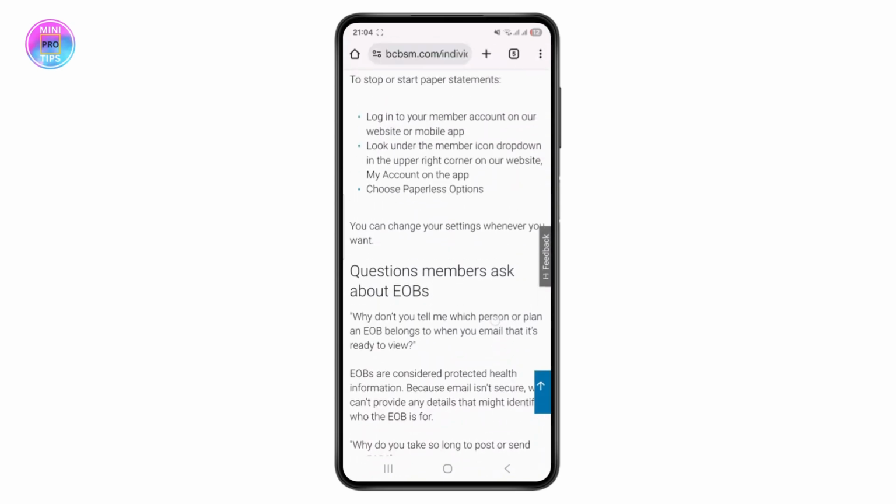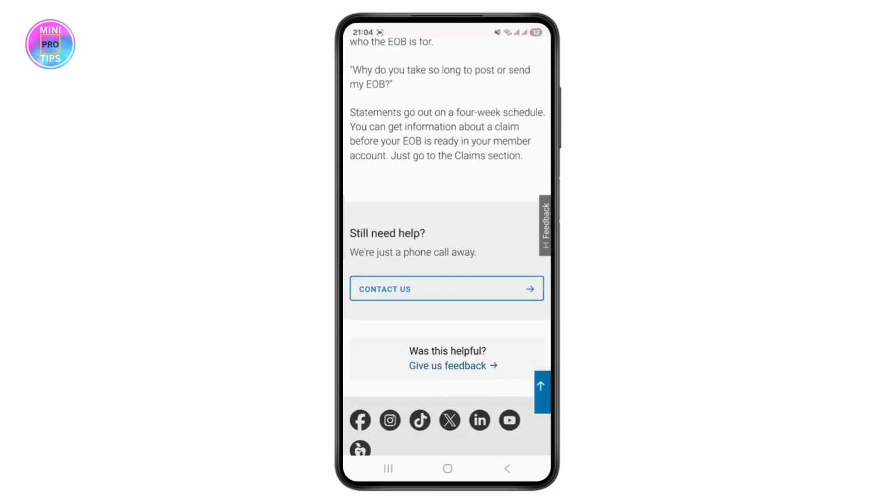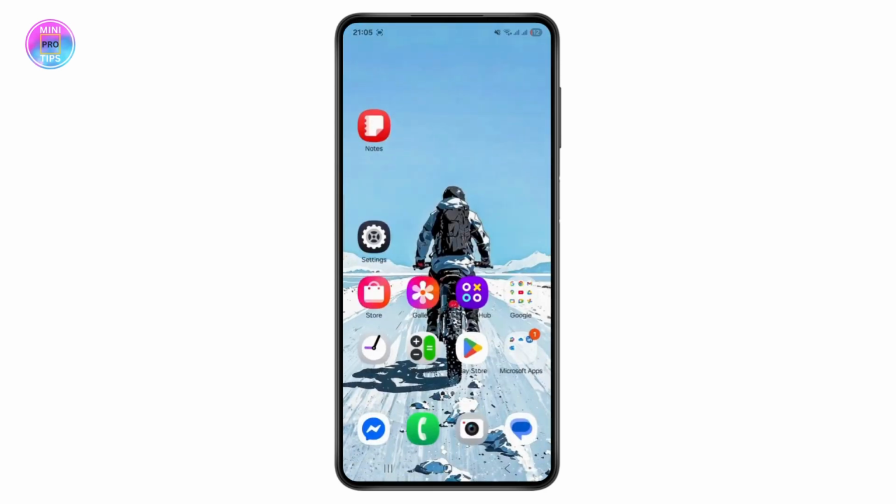And if you have any queries or questions related to it, you can just come over to their website and tap on the contact us section to call them directly or send them an email for further information on the particular subject matter which you would like.